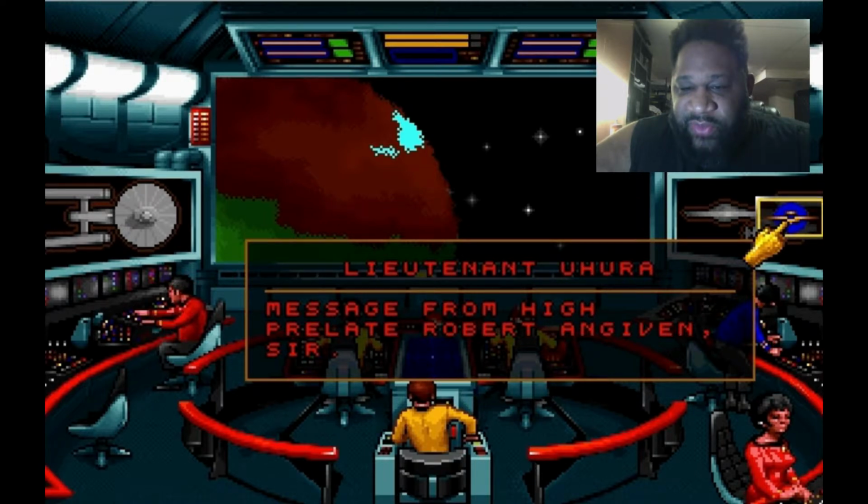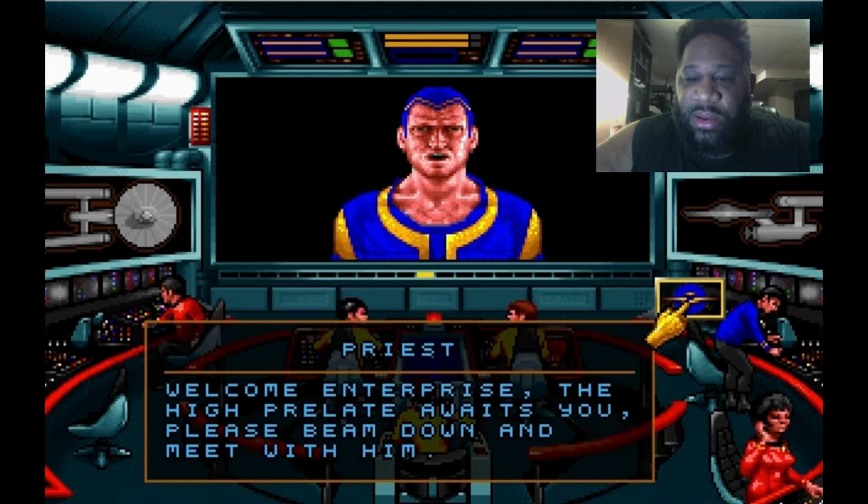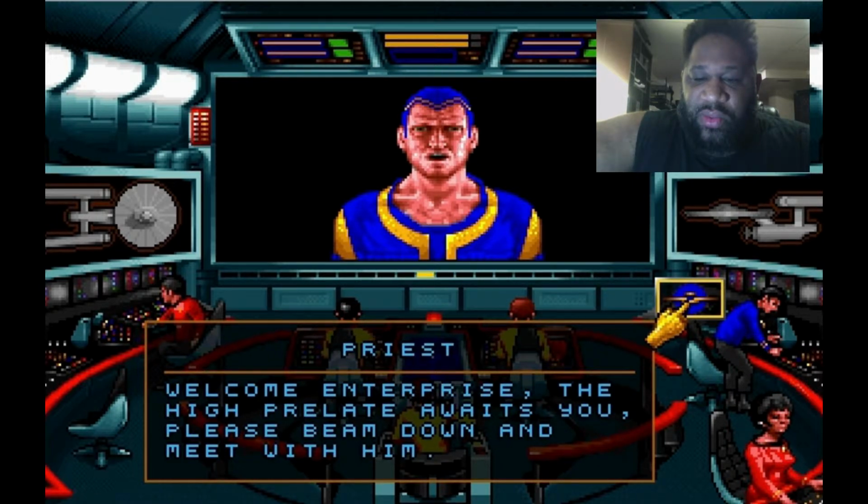Thank you. A message from the High Prelate, Robert and Given. Priest, welcome Enterprise. The High Prelate awaits you. Please beam down and meet with him.